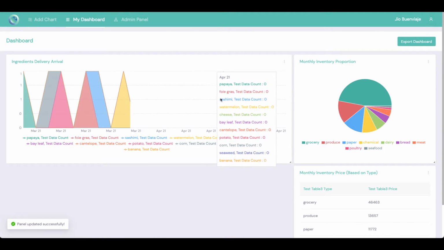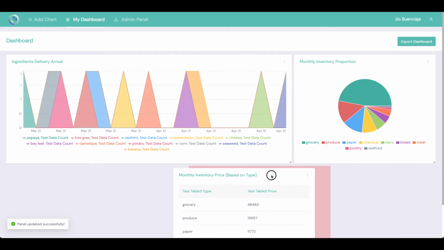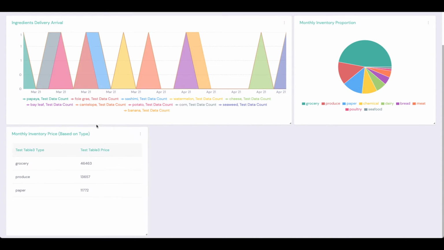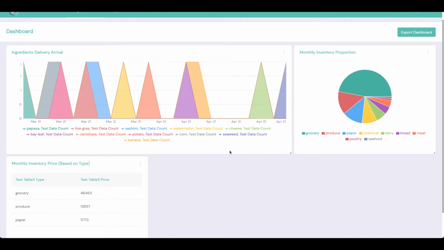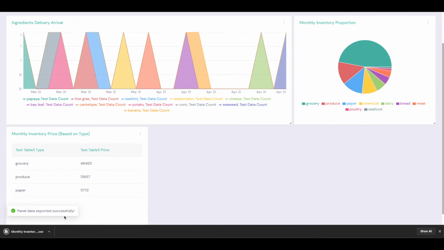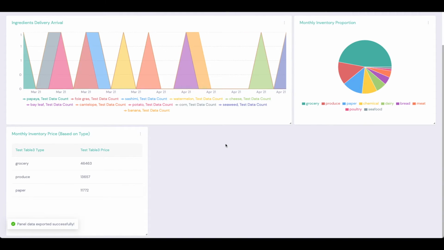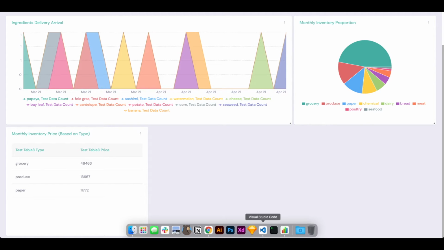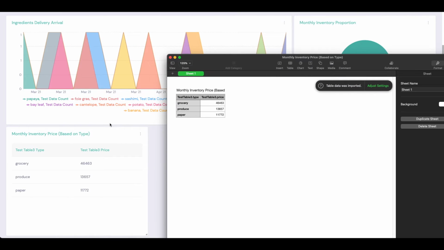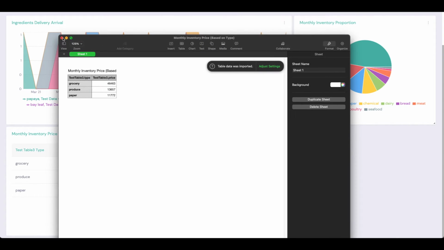So while we are then able to add these charts, we can also then be able to export each one. Maybe I want just the CSV of this particular card. I can go ahead and export that. And let's see if it opens up for me, and it's precisely what my card is showing, right?